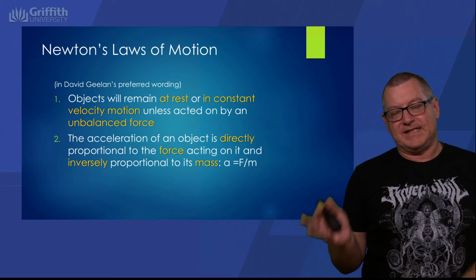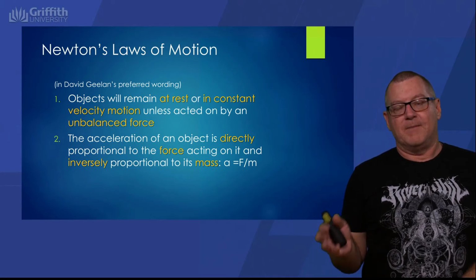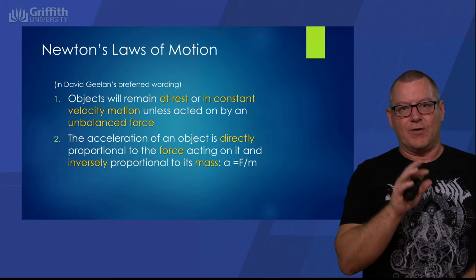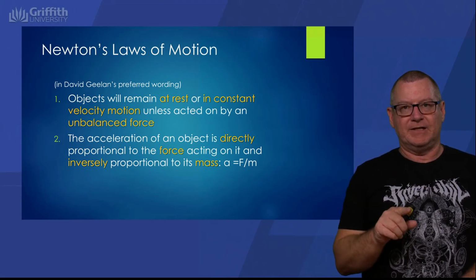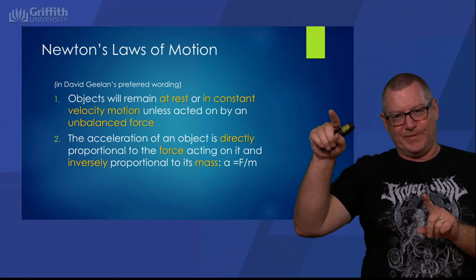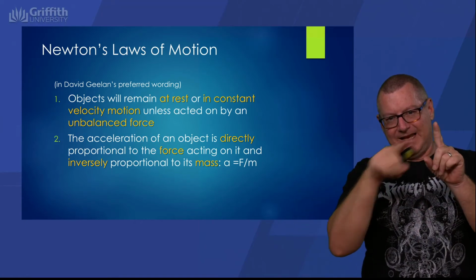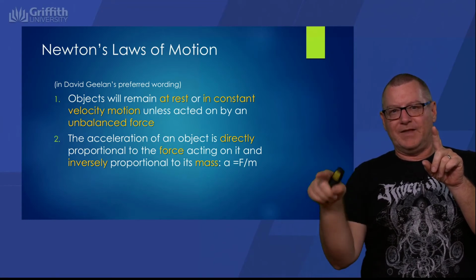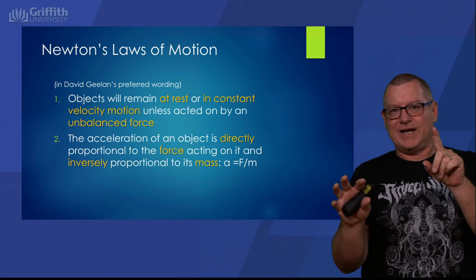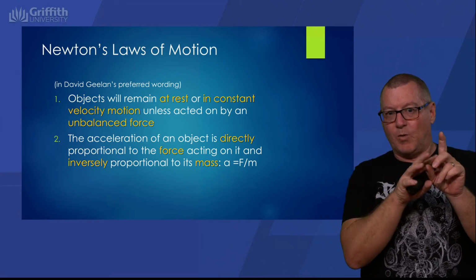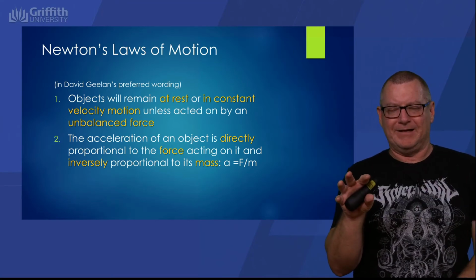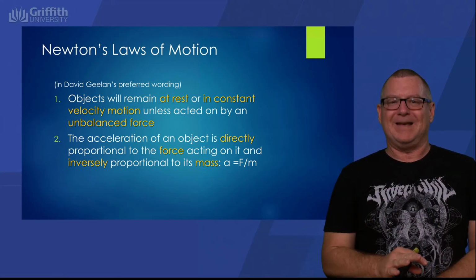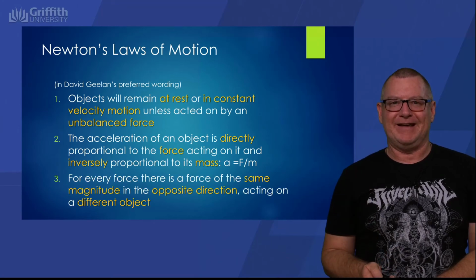This is often written as F equals ma, but I've written it as a equals F over m because that directly corresponds to the words. Acceleration is directly proportional to the force on the top line of the equation, and it's inversely proportional to the mass on the bottom line of the equation. So in other words, if the bottom line of the equation gets bigger, it's a fraction, the whole thing will get smaller. Right? If the bottom line of a fraction is bigger, the fraction itself is smaller overall. So hopefully, again, that's clear. So that's the second law of motion.